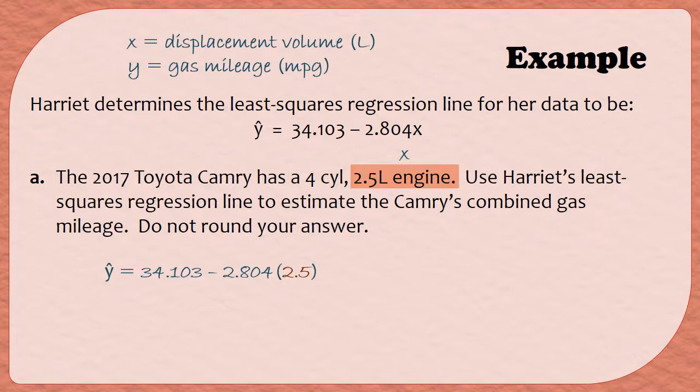So this is pretty easy, I just have to type these numbers into a calculator to get my answer. So I went ahead and did that, and I got 27.093. So ŷ is 27.093. Because we were told specifically not to round our answer, we're not going to round it, but we do need to make sure we label it. Since y is gas mileage, and gas mileage is measured in miles per gallon, or mpg, I'm going to write my final answer as 27.093 mpg. When I give my answer, the y is still wearing a hat, because this is a number we predicted for an x value of 2.5 liters.